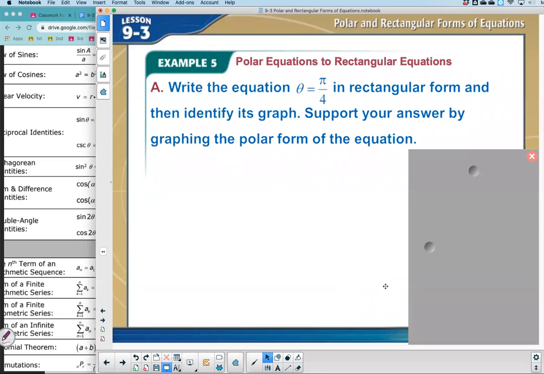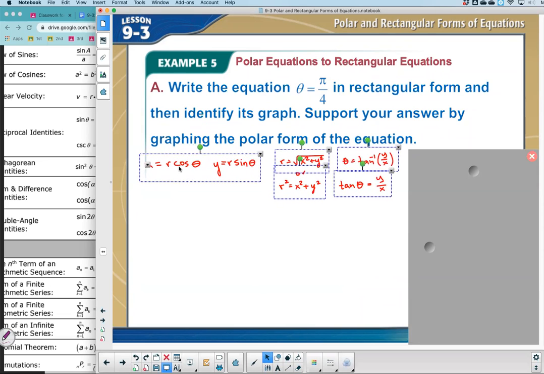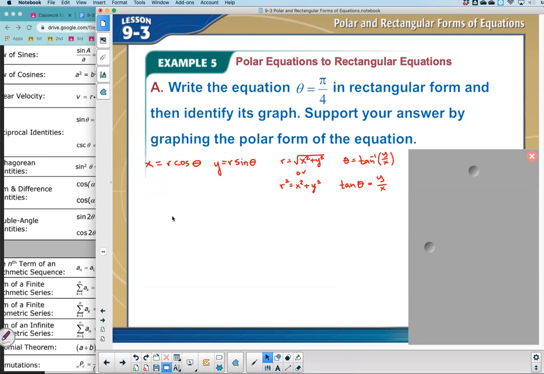All right, now let's take a look at example 5. So now we're going from polar equations to rectangular. I am still going to be using these equations here. The first problem says theta equals pi over 4. I'll ask the same thing I asked in the last example set: which formula would this deal with the most? Which one has the unique properties of theta equals pi over 4 that we'll need to solve it? Formula 1, 2, 3, or 4?